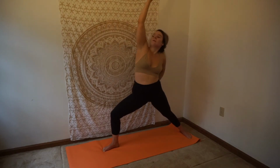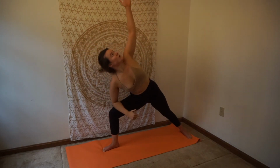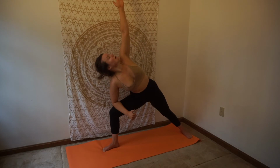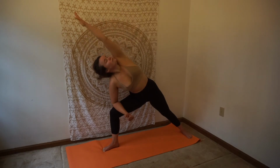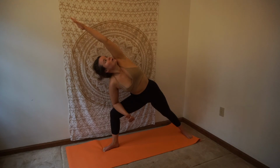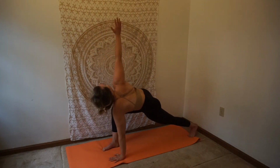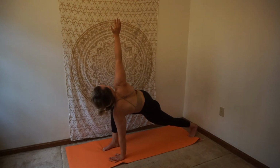Right arm lifts. Coming back into Warrior 2, looking to your back palm and transitioning, right elbow reaches your right knee up into side angle. Left arm is up. Reach that left palm to the front of your mat, gently rotating your pinky inwards. Left palm reaches down, open up that right arm to reverse side angle.